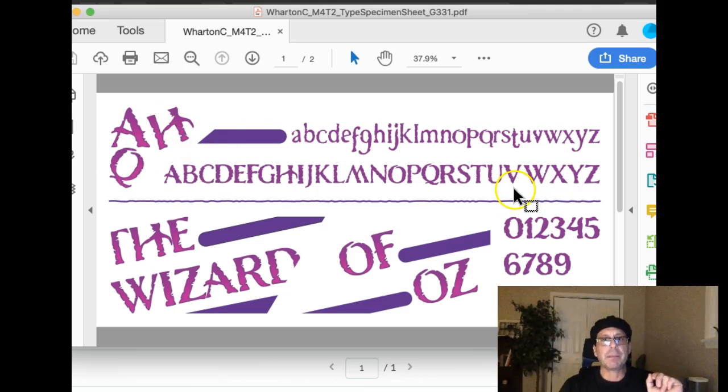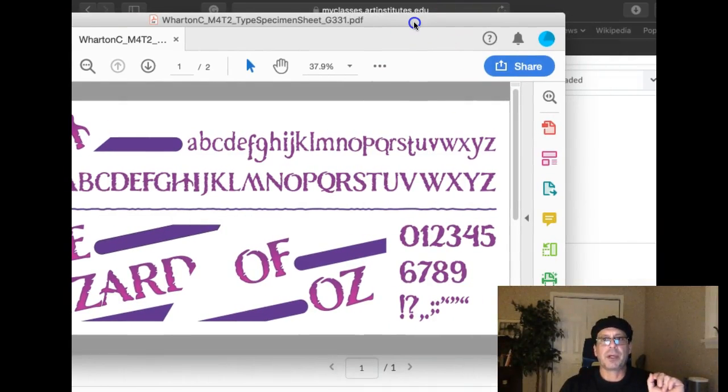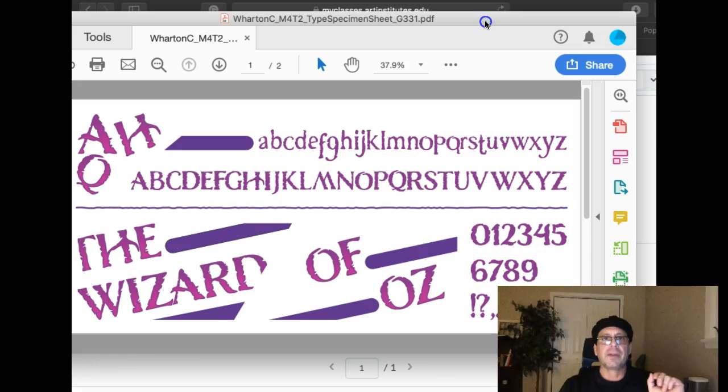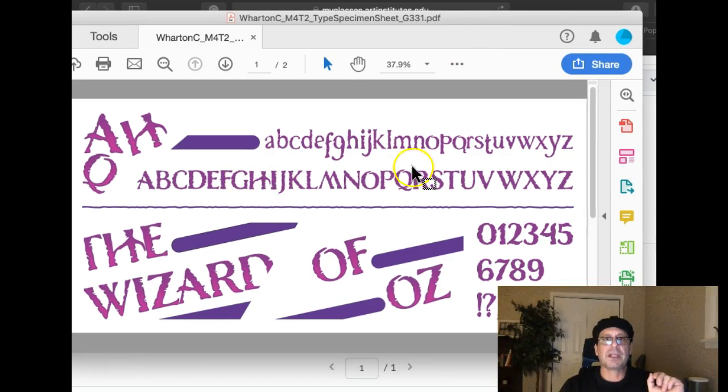Okay, my recommendations are this: you've got your numeric character set as well as your punctuation. That's fantastic. The typeface itself looks fantastic. You've got your uppercase and lowercase letterforms, and then you've got the title of your typeface. But right now, what I would do is this. I would take this uppercase and present the uppercase first, right? Move it up a little bit. Present the lowercase right underneath it. So you have uppercase, and then you have lowercase.